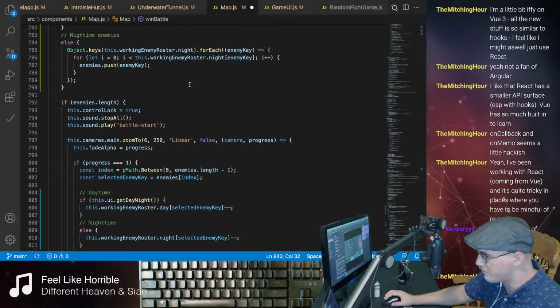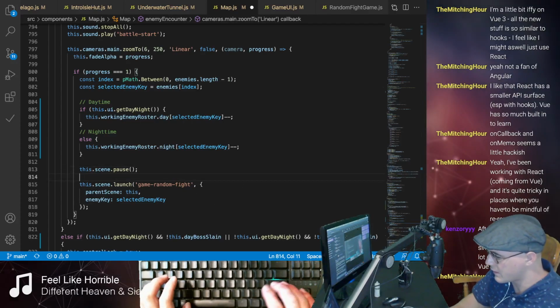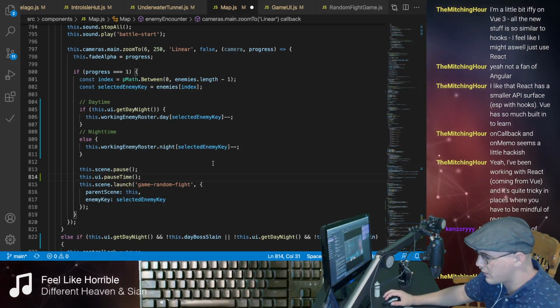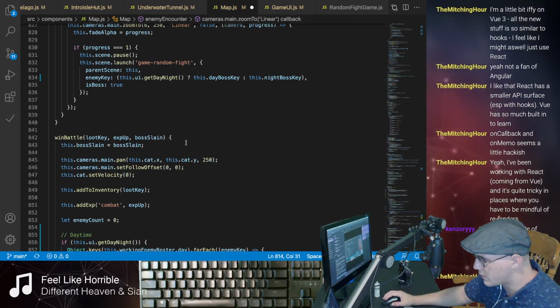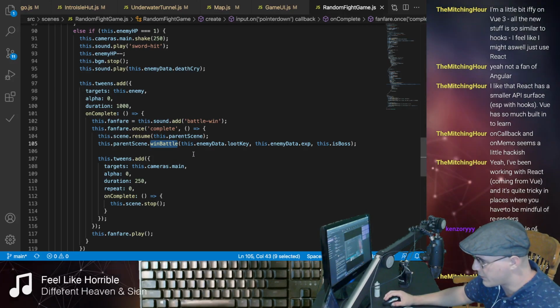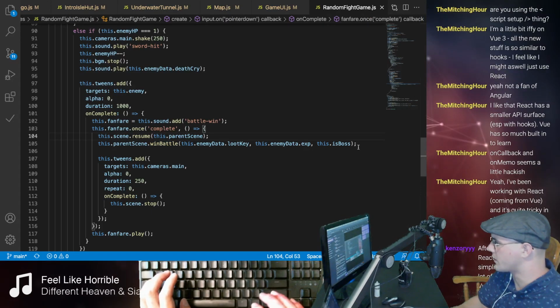What was I doing? I was trying to pause the time when they encounter an enemy. So here where we launch the random fight, we'll say this.ui.pauseTime should work. And then when they win the battle, we want to resume the clock, which I guess we can do in the random fight thing, because that's where we're calling win battle, and then we're resuming the parent scene. This is a little messy, I don't really understand what I was doing here.